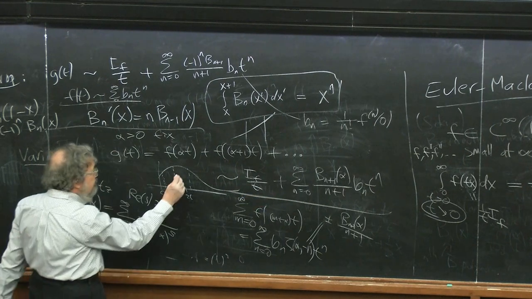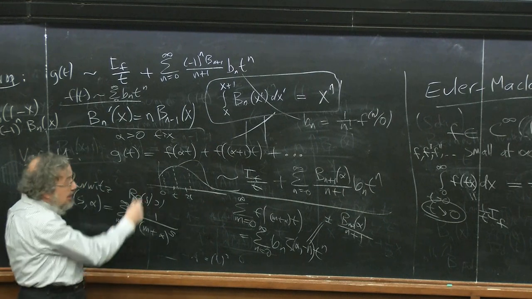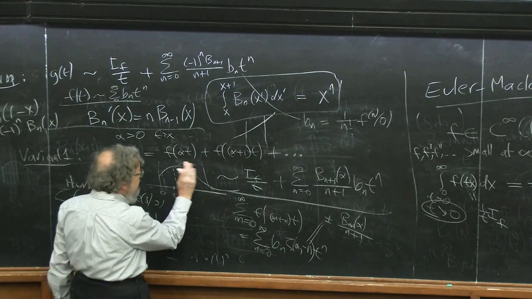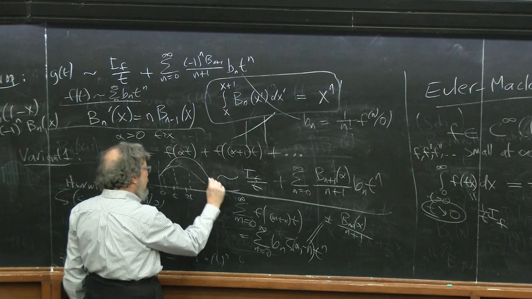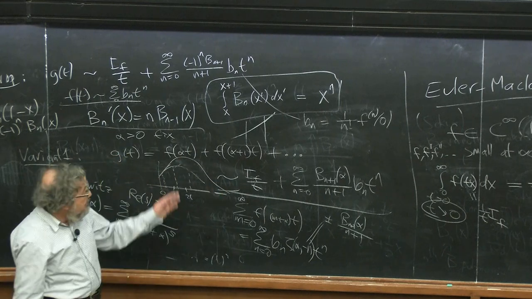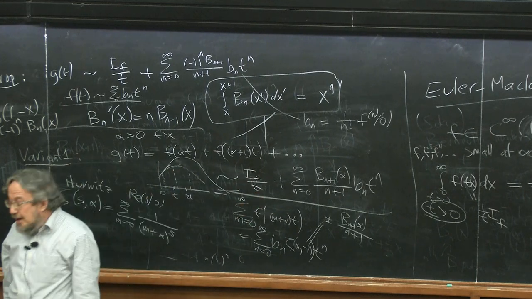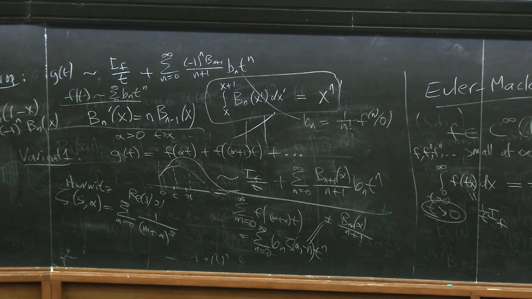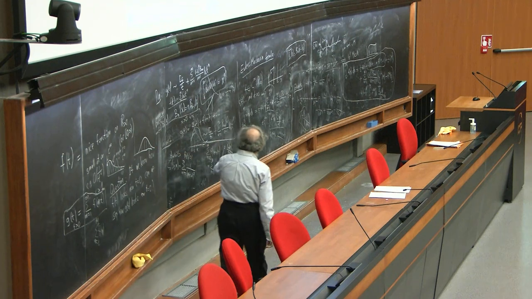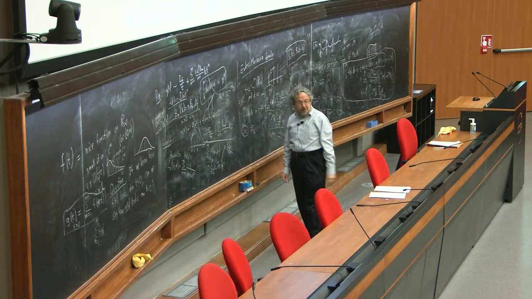So if I change my f to another f, which is exactly the same to all orders, it can even be different everywhere, but it's the same to all orders, so the difference is infinitely small at the origin, then only the integral term will change, the one over t, and the whole correction will be identically 0. In particular, if you have a function that's infinitely small at 0, for instance, a function which is supported away from 0, so I might have a function which looks like that, and sum that. Well, then you find it's very nice that you just get the integral over t, the Riemann term. There is no correction at all. The correction only comes from the nth term, and it is b_{n+1} of alpha. Of course, it depends on the alpha, on the shift.